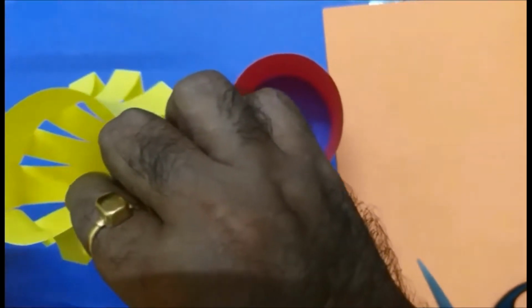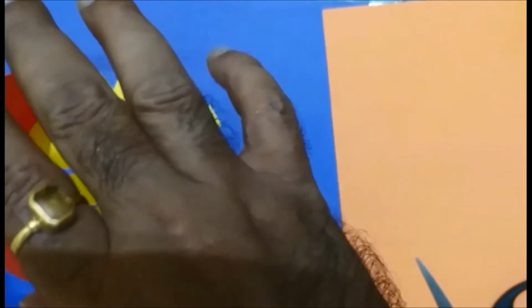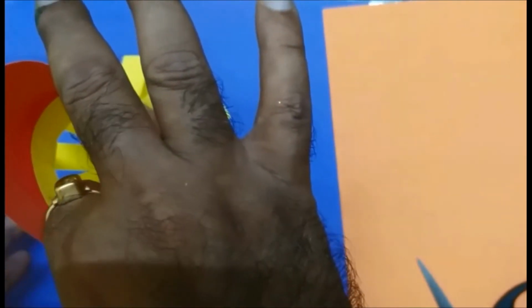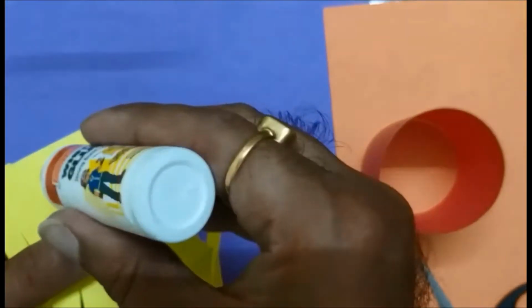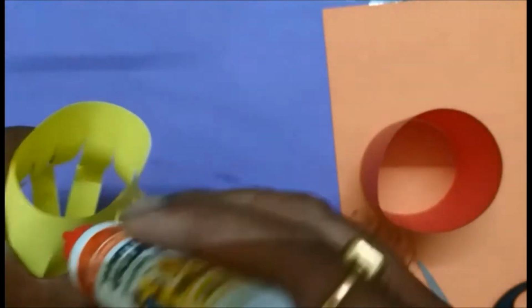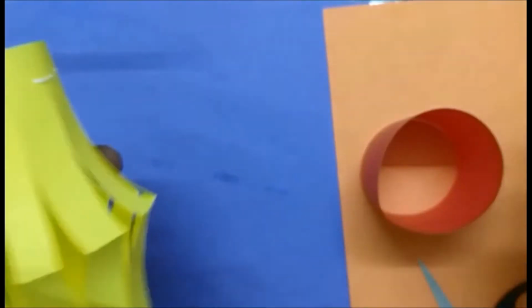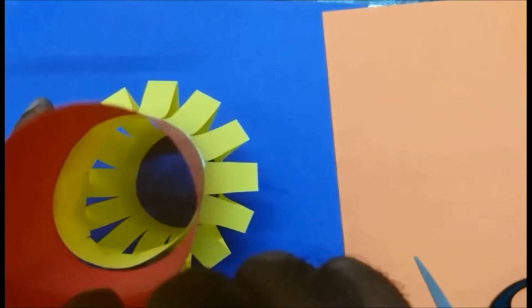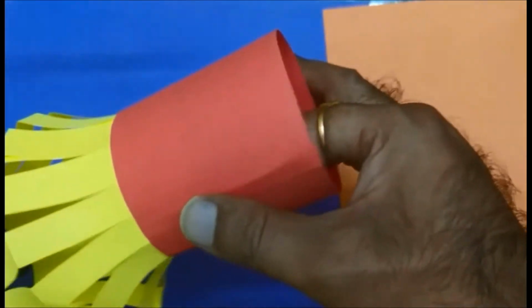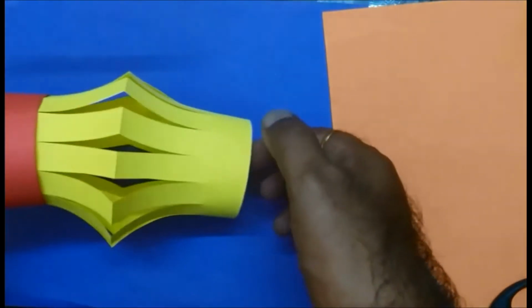Check if a ring passes on. Yes, it is passing on. Apply gum on that. Just pass it like a ring. Wait for a few minutes. Here we stuck it.